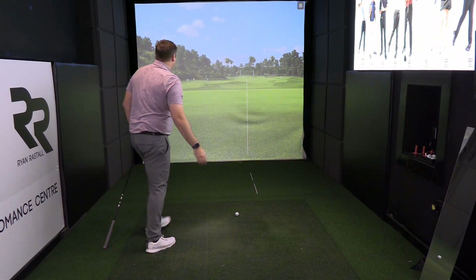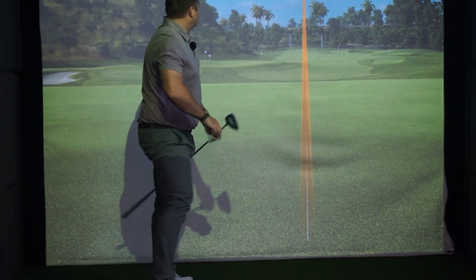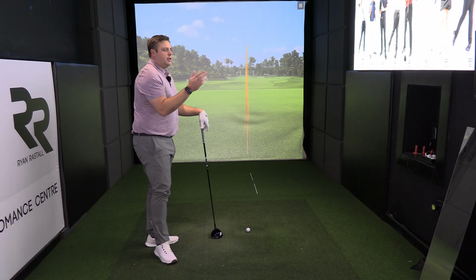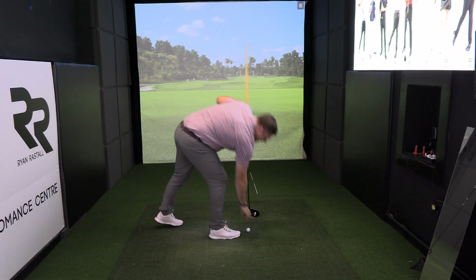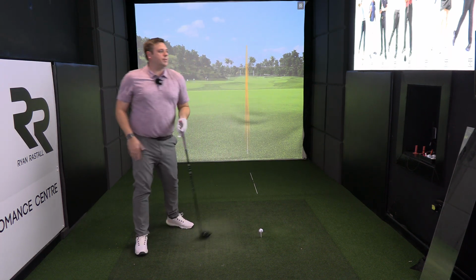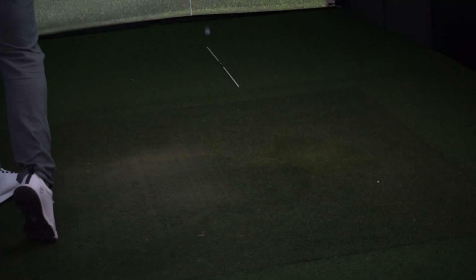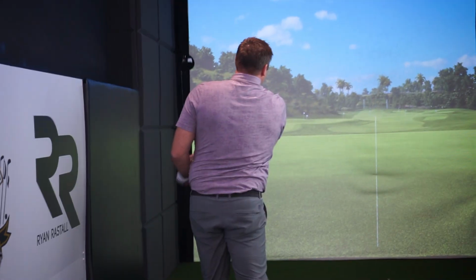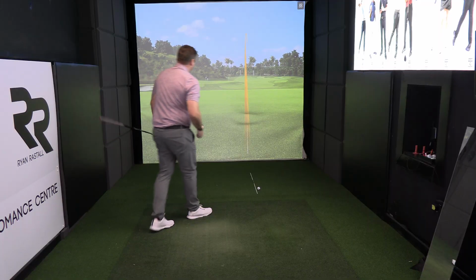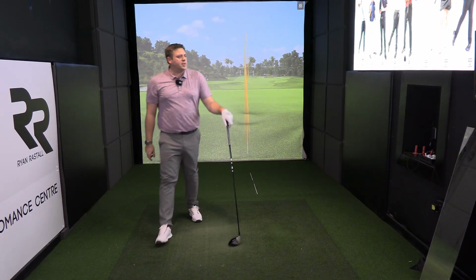It feels pretty good off the face as well. Might just be slightly, I was going to say slightly down the left, but it's actually pretty straight. Looking at the numbers, that's just a different class straight away. Bear in mind, we've only hit one shot. But ball speed's good, spin's dropped a little bit. Same again, wasn't quite out the middle, but it's down the middle. That is a very different flight to what I'm getting with the others as well, which I really like.